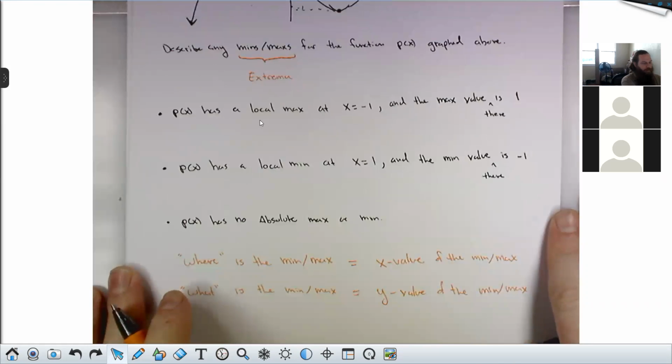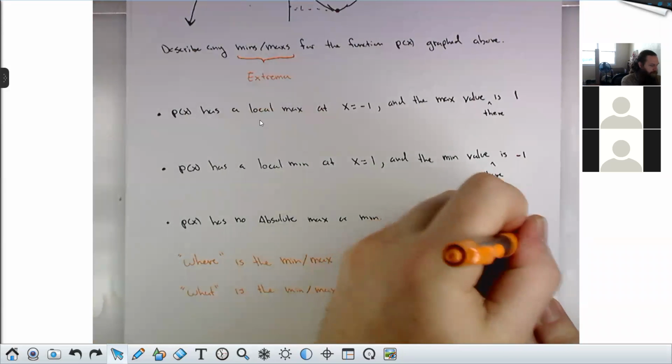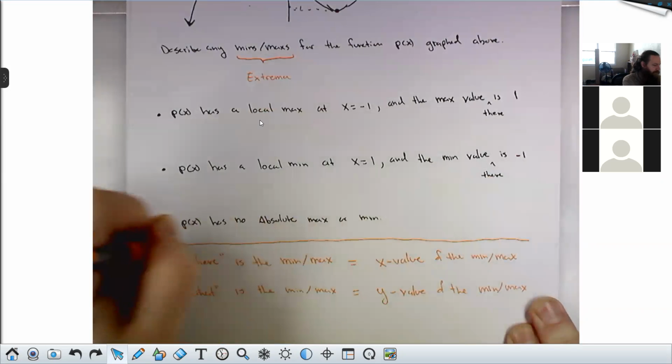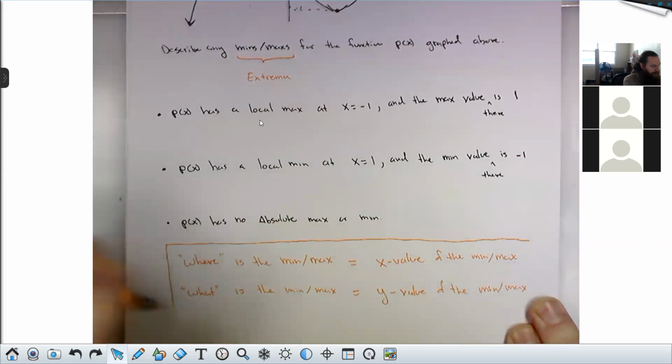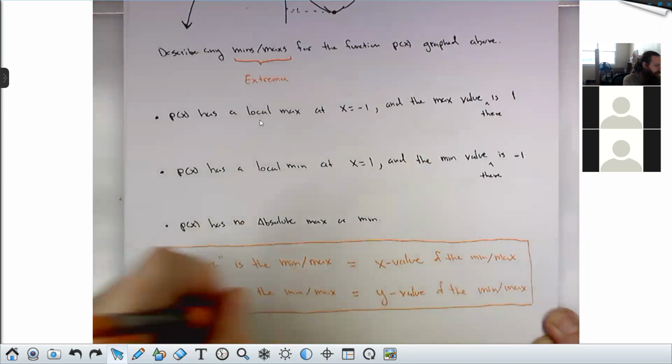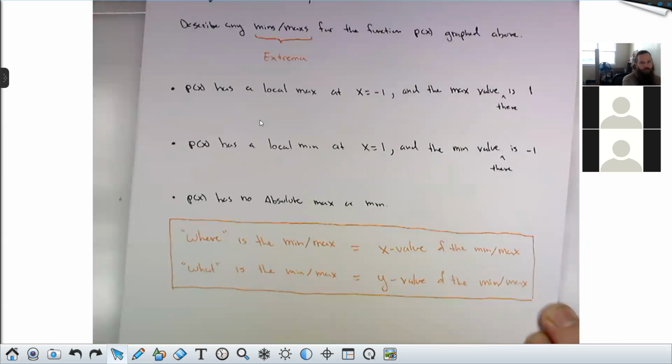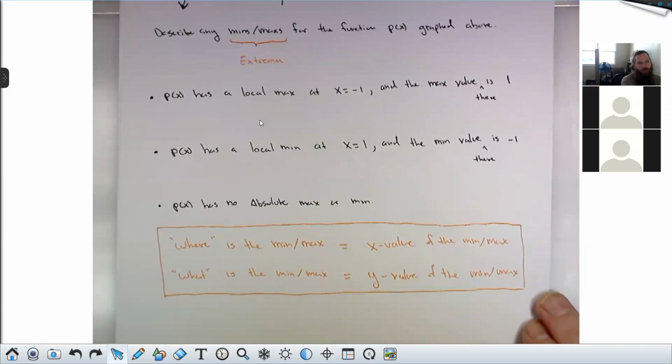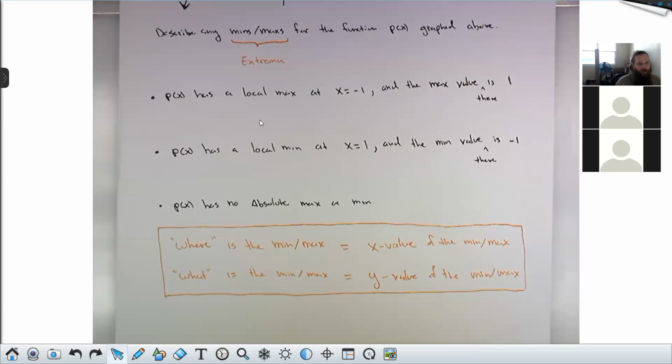and this is an important distinction. Just like when I ask where is a function increasing, I'm asking for what x values is the function increasing. Remember when we talked about that? Always open intervals of x values. When I ask where is something happening, I'm always asking for the x values or the input at which that feature occurs. And in the context of mins and maxes, if I ask you what is the min or max value, what is it? That's the y value or the output.